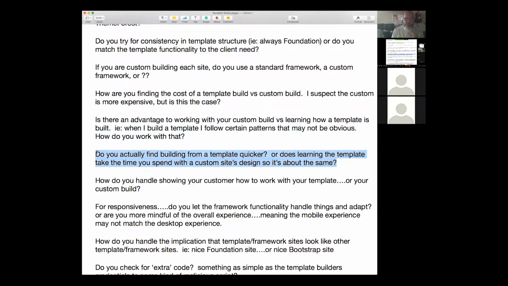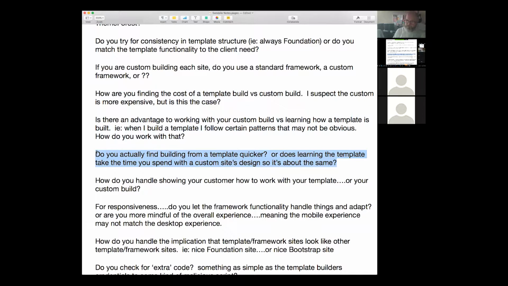So it's about the same. So I think what I'm seeing in the comments is really, it's not any quicker to build from a template. By the time you have to kind of relearn how that particular template was done, you might, if you have the skill set, you might be better off to just do a custom build. And maybe that's the key. It's the skill set that matters there. If you're a front end developer and you're good with coding, then perhaps it's better to use a custom framework or your own framework. But if that's not the skill set you have in your agency, and you would have to hire that out, so maybe that's the trade-off where you look at a template.